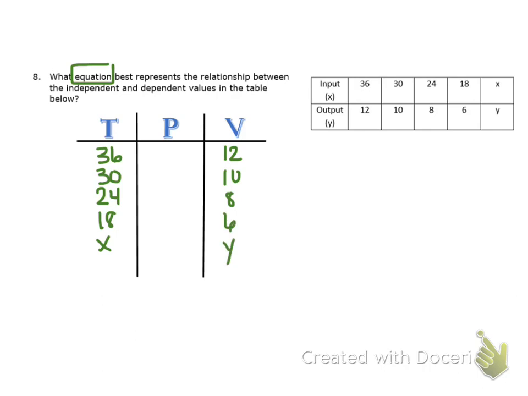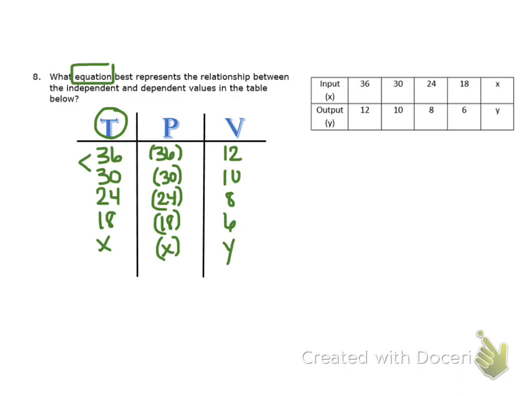Step 1 is to write our terms in parentheses. All right, step 2 says that if our terms, which are right here, are in consecutive order, then we can try to find a rule. But if you notice, we're jumping from 36 to 30. So that's not in order. So anytime this happens, just go back to your table and see if you can find a relationship without using the TPV table.